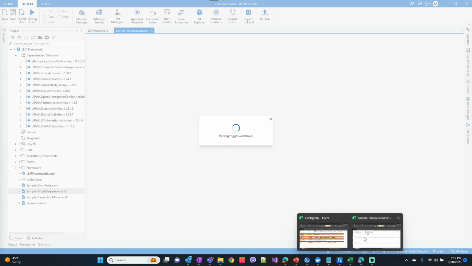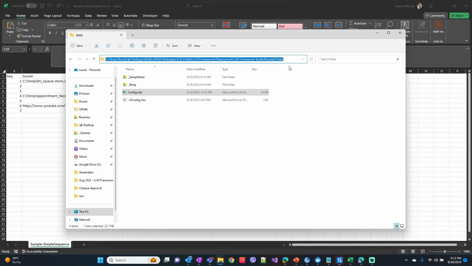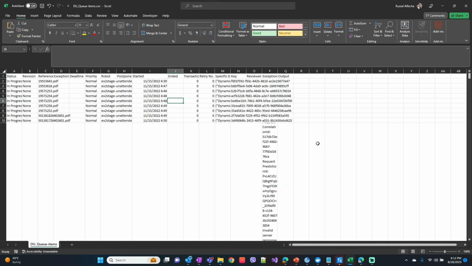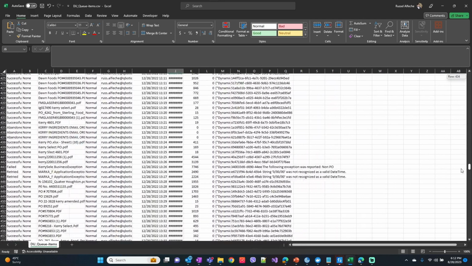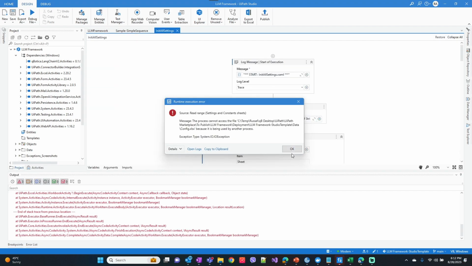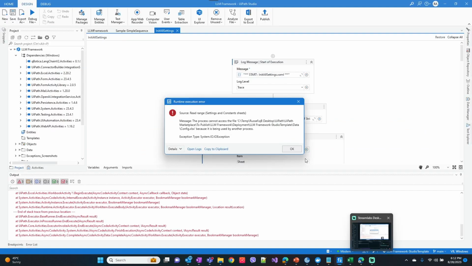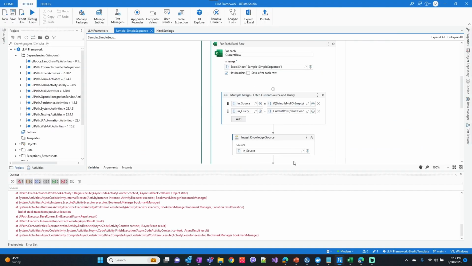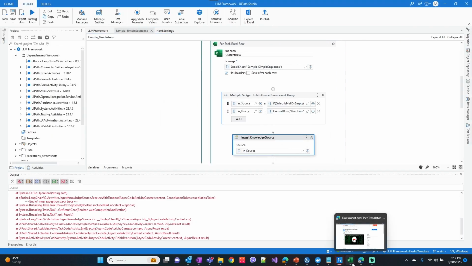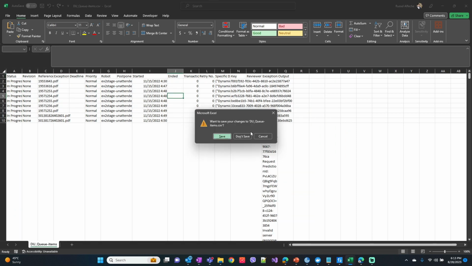While it's running, I'll show what each of these different sources contains. This is the DU CSV, the queue items, containing different queue items that were processed by a bot. I have to close this config file and then rerun. This is the first document.